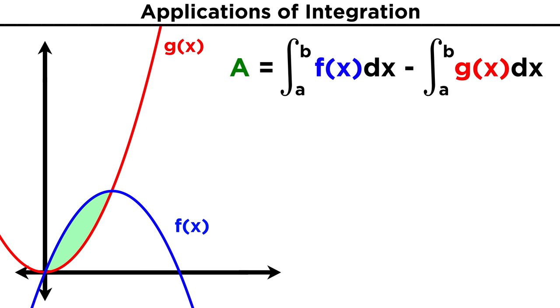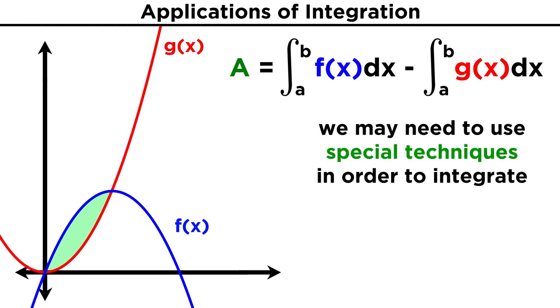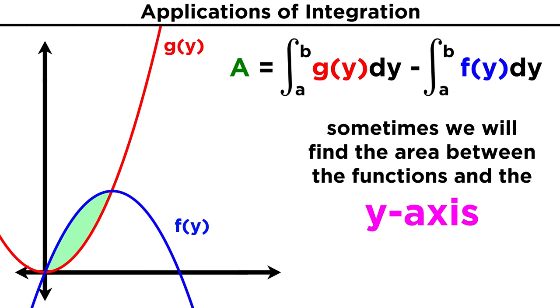So this is the basic idea behind this technique. The functions can get a little trickier, and we may need to use the substitution method or some other technique to evaluate the integral, but that won't change our approach at all. We are still just subtracting two functions and integrating. One other thing we may see is a situation where we have functions in terms of y instead, and in such a situation, we will just be doing everything in terms of the y axis, meaning that we are gauging how far functions are from the y axis instead of the x axis. This also means that we will integrate with respect to y rather than x, so y terms are in the function, and the integrand ends with dy. But other than this small difference, the approach is absolutely identical.